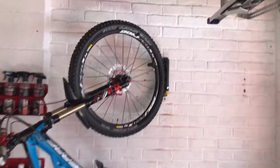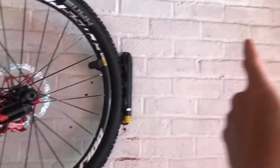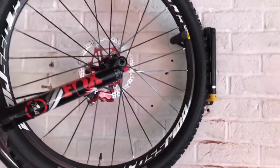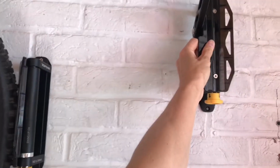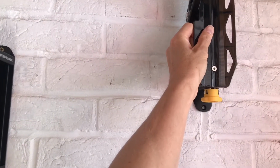So my aim is to put 3 on the wall. So I've got 1 in the middle, and then I'm going to put 1 there and 1 there. But what you've got to remember, if you're putting more than 1 up, is to stagger them. Otherwise your handlebars will catch. So the next one I put up is going to be like so, otherwise your handlebars will catch if they're this close.